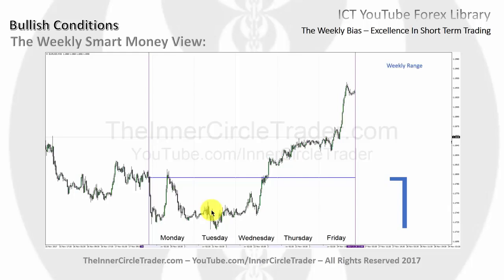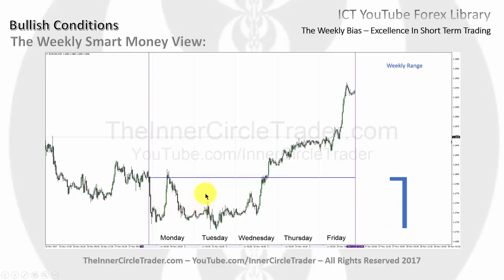And if you look at the weekly ranges on the foreign currency pairs, you'll see that many times when we are indeed bullish or bearish, these turning points will form on Tuesday's London Open. But for this example here, we're bullish, and we're looking at the opening price on Sunday. We want to see it drop down. It trades down to a level. We wait for it to break a swing high. Okay, and this could have easily formed on Monday.